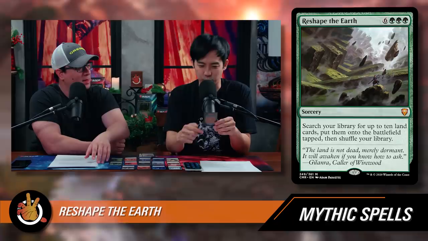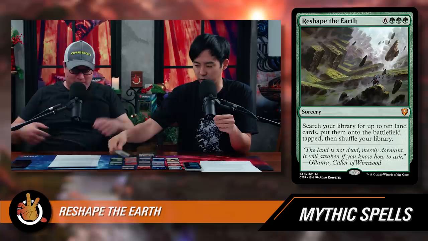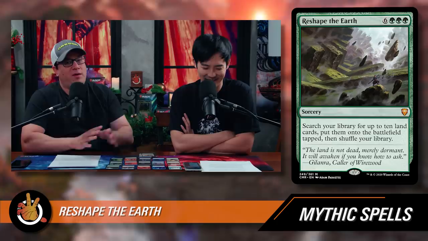Okay, it's Reshape the Earth, 6 green for a sorcery. Search your library for up to 10 land cards. Put them onto the battlefield tapped, then shuffle your library. 9 mana, get 10 lands. Whoa. The thing about this card is no setup required. Yeah, and it's green. It's just going to do the thing. Also, it's lands, right? It's not even basic lands. Yeah, just lands. Yeah, they come in tapped.